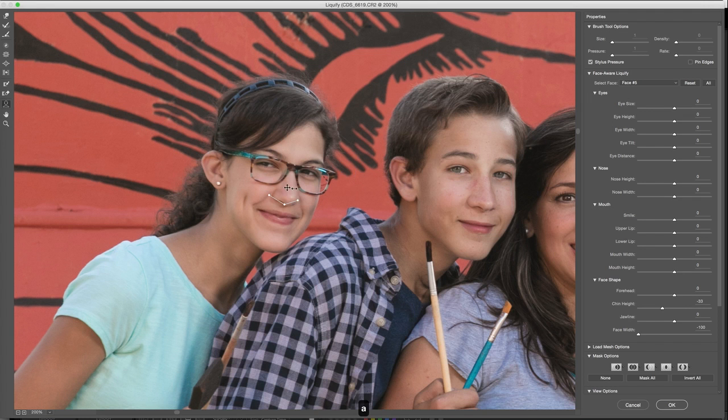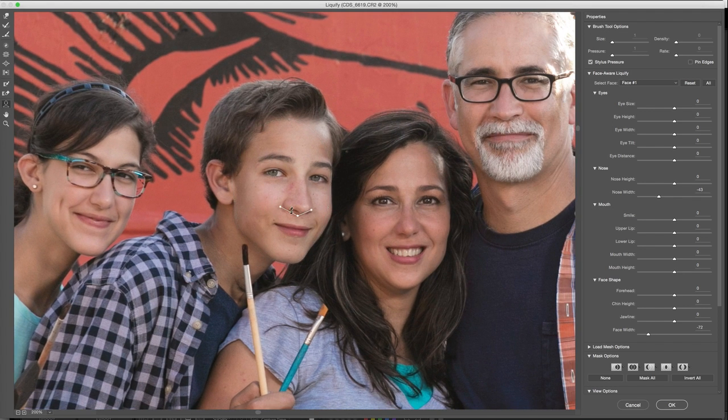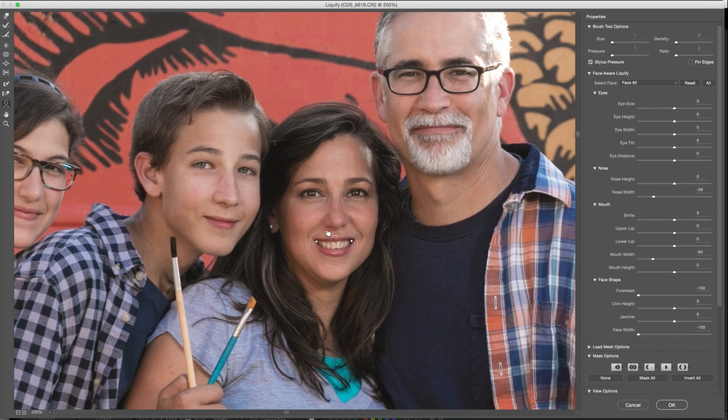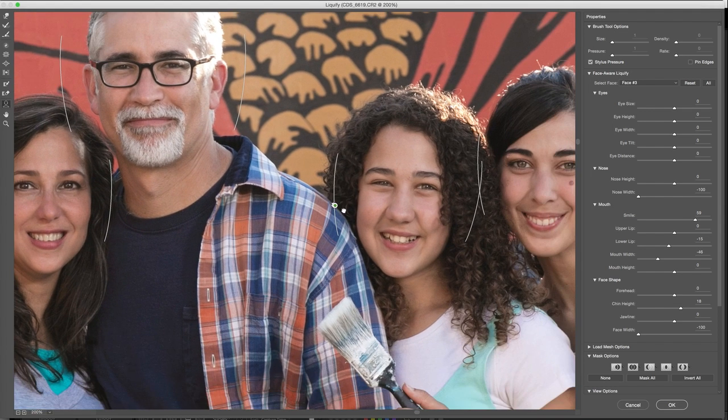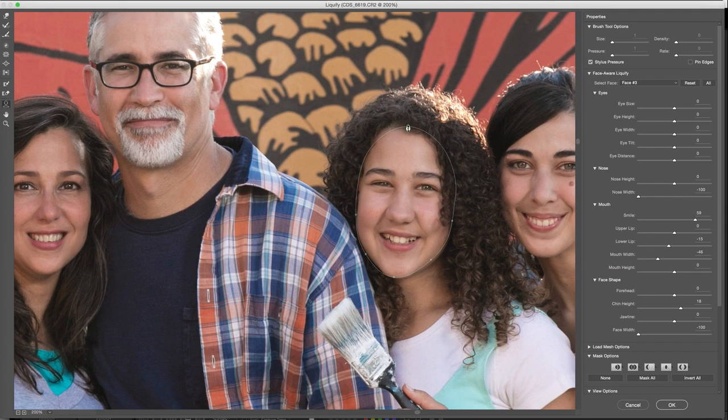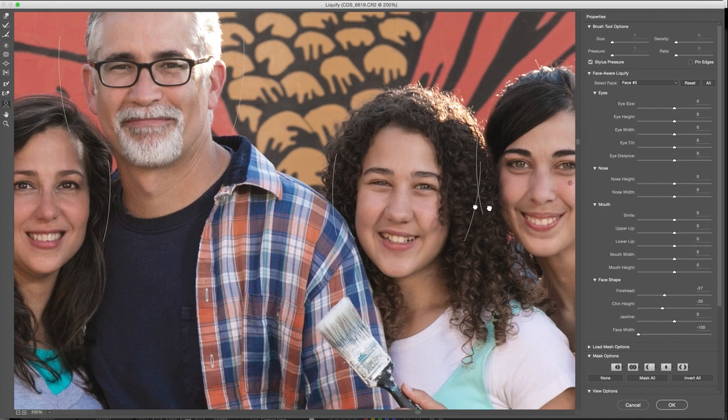And A is a new shortcut for the face. So now I can just use my hand tool and move over and go to his nose if I want to do something with his nose or his mouth, or vice versa. Make Mom's lip a little bigger, so on and so forth. And of course, always use caution when you're altering people.